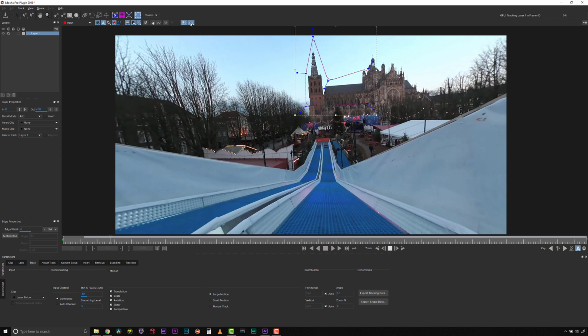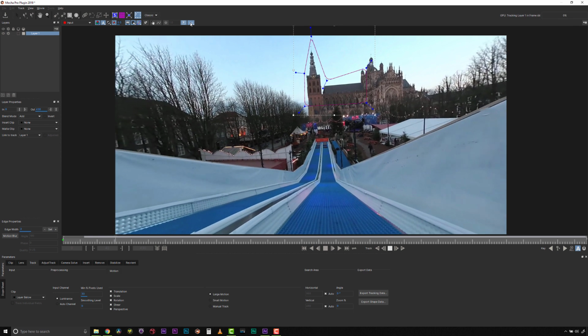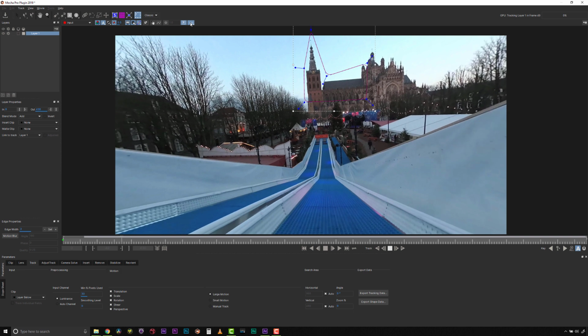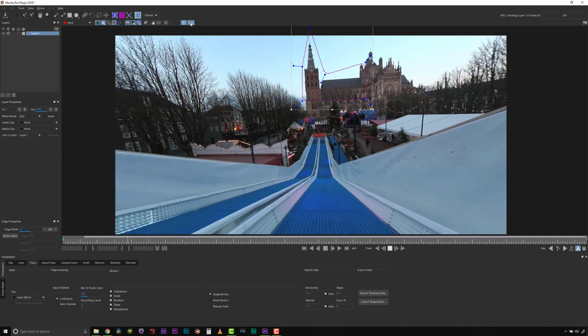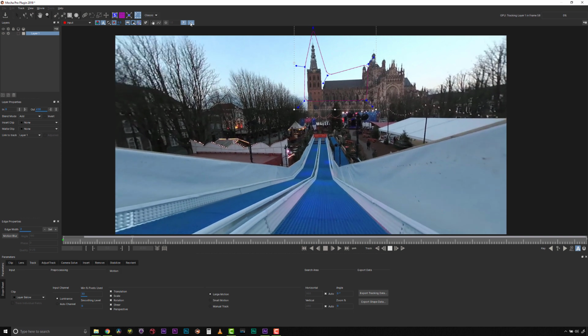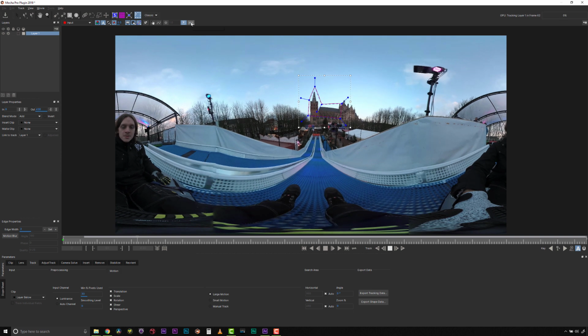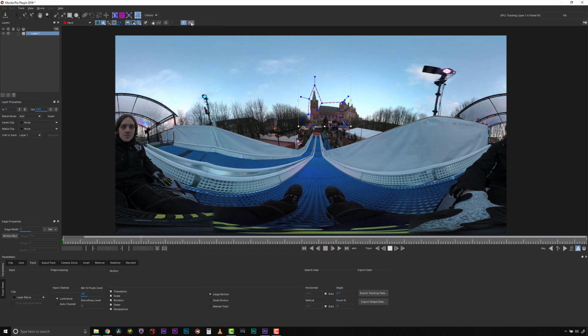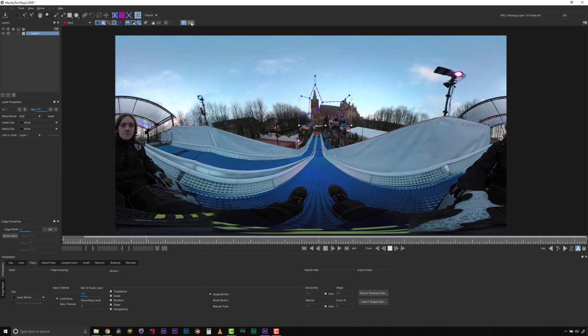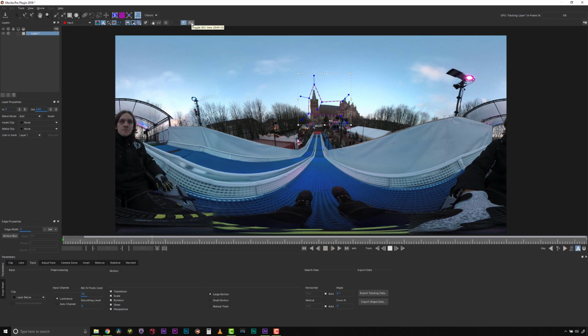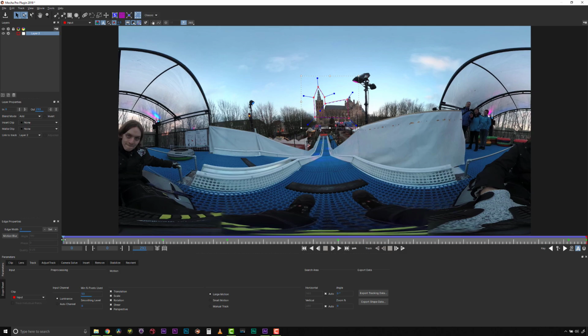If your shot is extremely shaky or has very noticeable motion blur, you may need to employ advanced tracking techniques or even multiple stabilized passes. But for this tutorial, I will focus on the basic stabilization steps. I won't make you sit through me tracking the shot. For speed, we will move on to the next step.